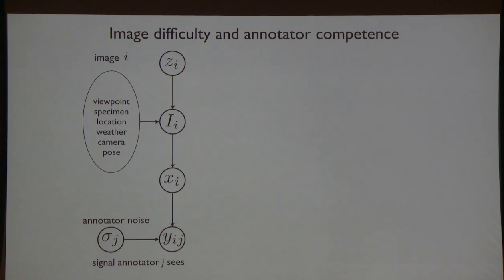And so here comes in, if you will, the psychophysics part of the story. This is the model we built. So Z_i is a binary variable. Is there an indigo bunting or not in the picture? i is the index of a picture. And once you know if there is an indigo bunting and you know which viewpoint you took, which specimen it was, etc., you can construct the image. So the image is a function of all of these parameters that we don't care about and a binary variable up here.